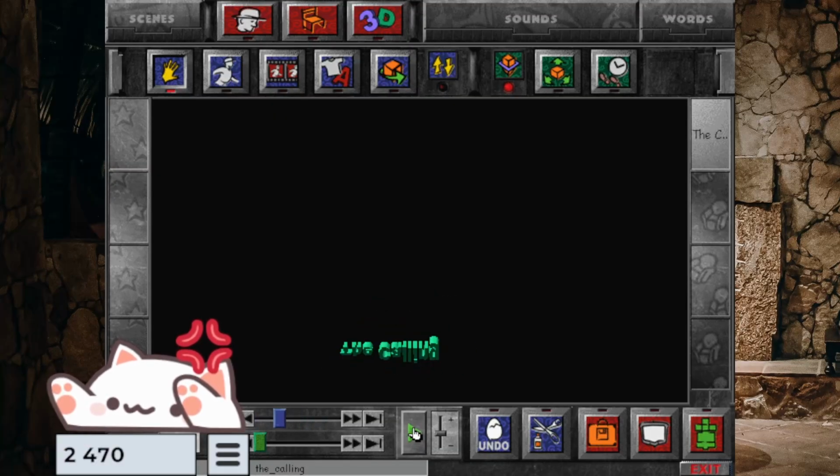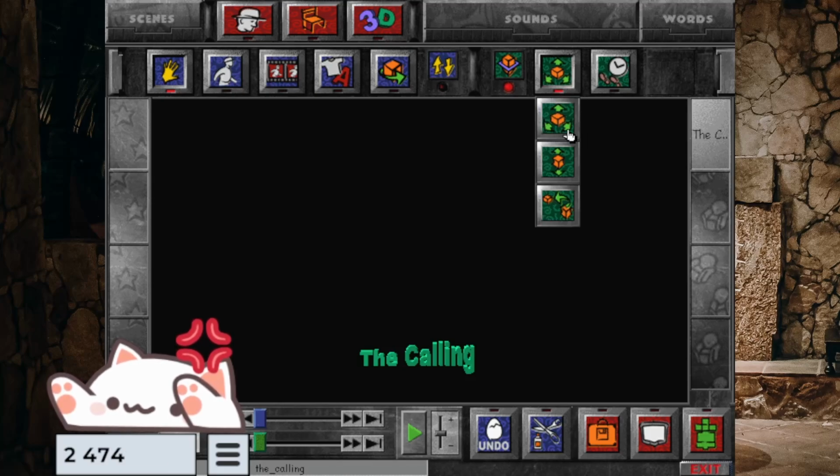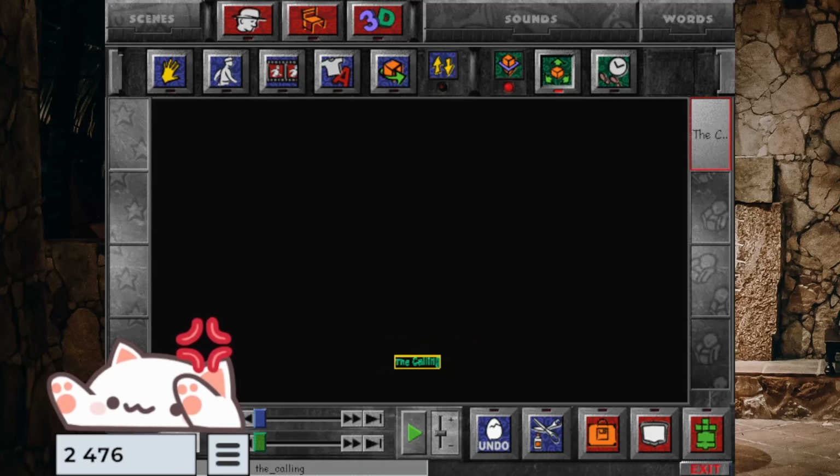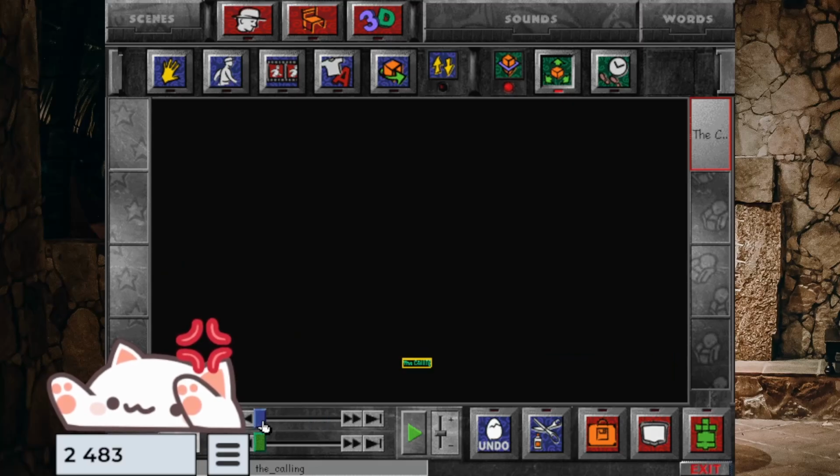But then you have to also shrink it. How do you also then shrink the thing? Like on this frame, how do you resize it so it looks small? And then I guess every single time you move it, you have to manually resize it yourself. Let's say you want to do The Calling here, and then you want to get to this point where it's over here, right? You want to then bump this size to be like this. And I don't know if it does interpolation. Does it do interpolation of size? It doesn't.